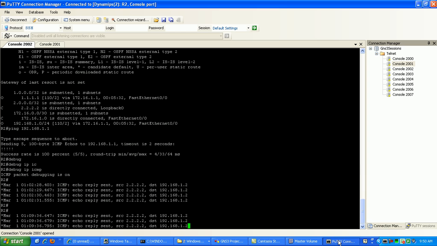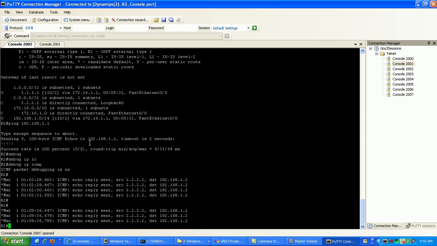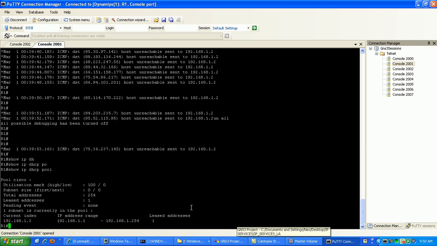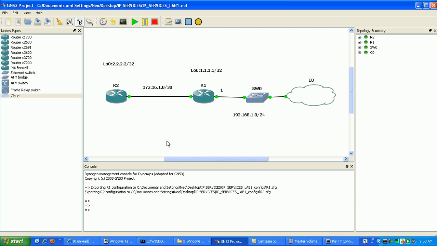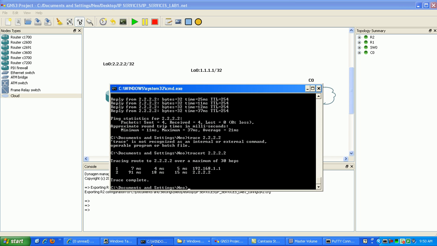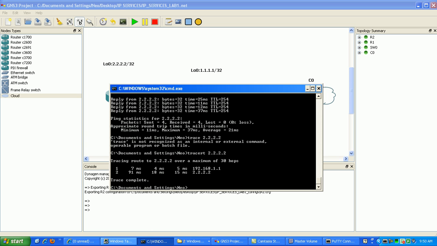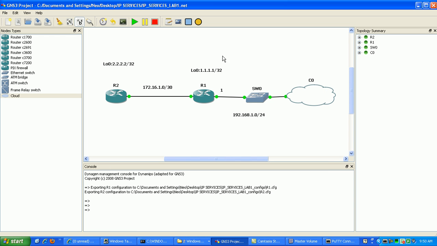we have successfully configured DHCP on router 1, and as you can see, it works throughout the network. We gave the IP address over to the loopback interface, Microsoft loopback interface, and from our computer now, we're able to connect into the GNS3 network and ping the routers and trace, and everything's working.